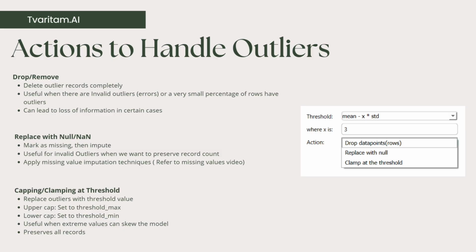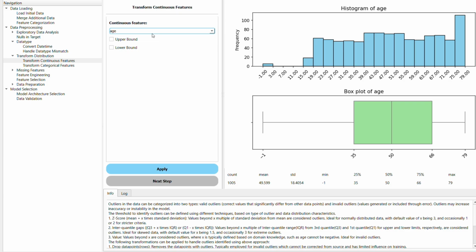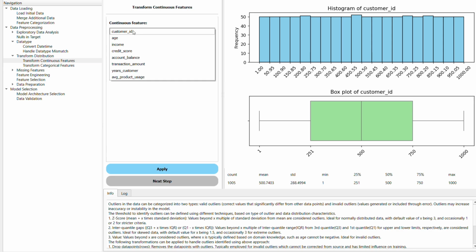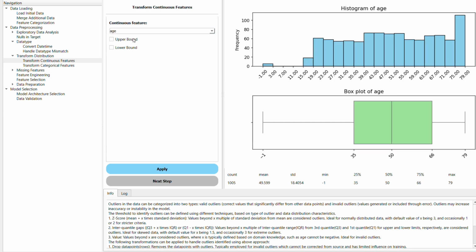Now moving forward with the implementation part, here you can see the walkthrough of how you can get rid of outliers, or you can detect them and take an action. So in the transform continuous features tab, I have all the continuous features, and the first one that I want to work on is age. Now we can see there is a negative value present in the age column. So this is very straightforward. I will just select a lower bound for age as the X value, and the value of X here would be 0, or you can also give 18 or 15 in case you are only dealing with adult people, right? So we will drop this value because we only have a single row.